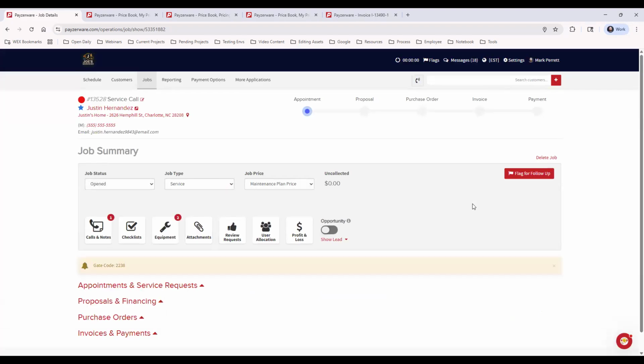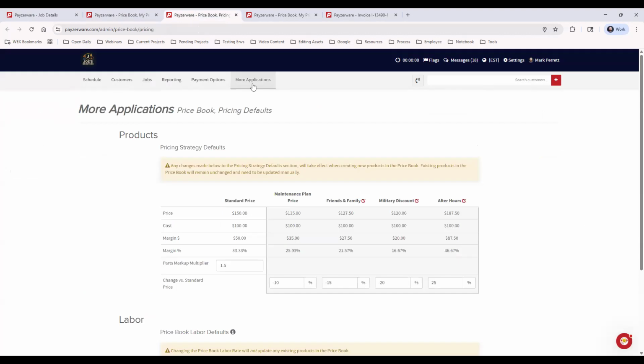You can also update the pricing strategy from the job. So I'm on this job. Let's say I'm not going to make the invoice for a week. I know we have a lot of work to do for this company, and they'll pay us at the end when we make the invoice. But I want to make sure that the pricing is set correctly. So right here, you can set it to, let's say, military discount. Then, whenever you make the invoice, it will take on the job price, the pricing strategy that's selected when the invoice was created. All right, let's go back to our pricing defaults page.